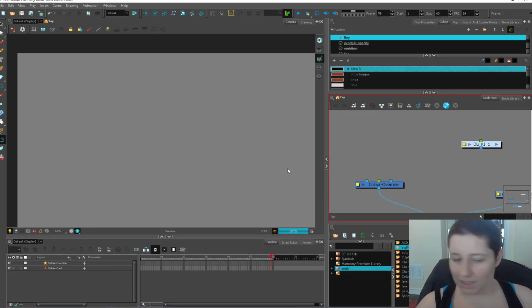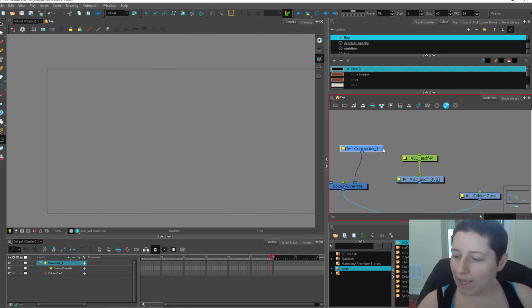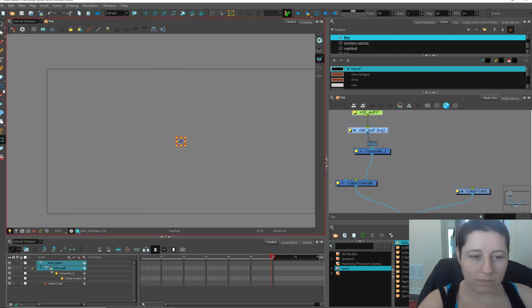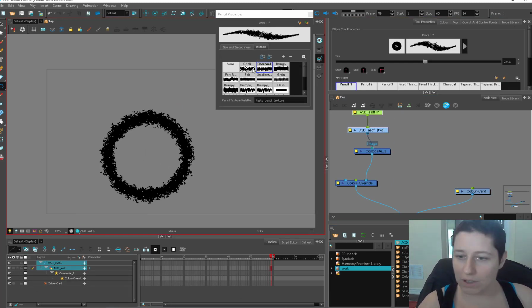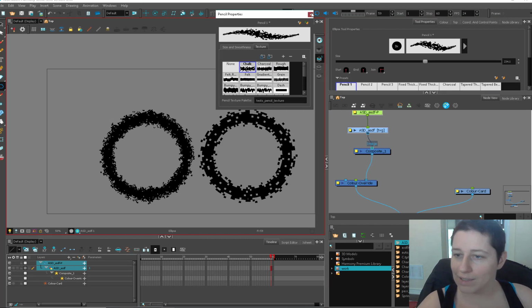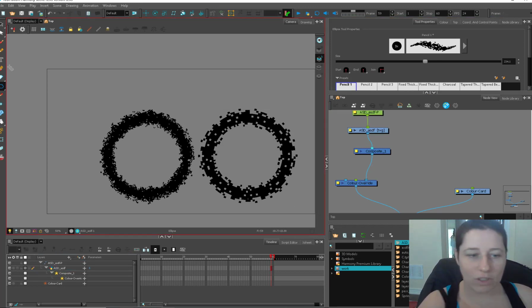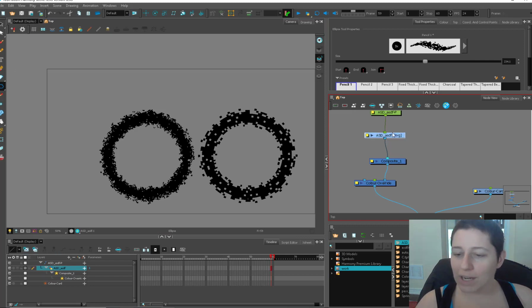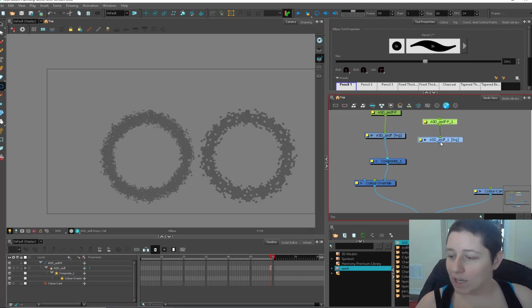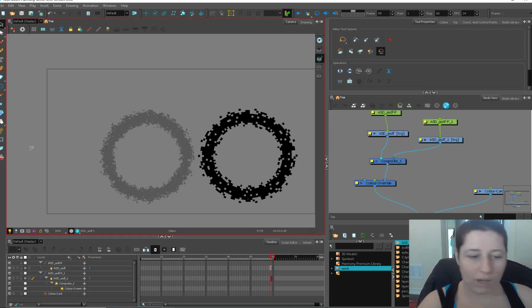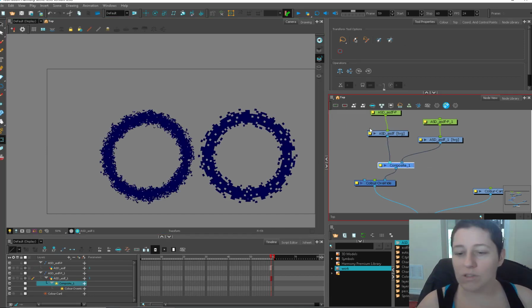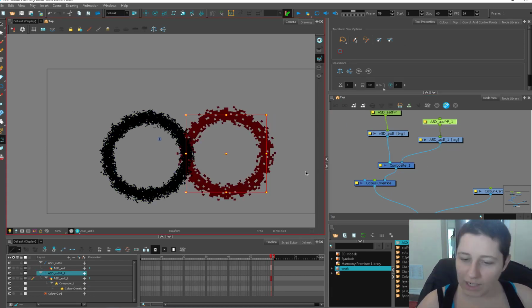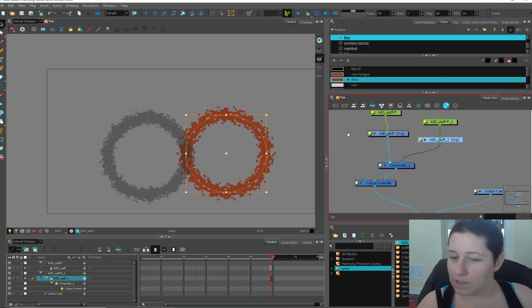So the next thing is if you want to animate the textures themselves, so here we have our chalk and charcoal guys. If you want to animate these textures, we can use the color override for that. But your character needs to be set up with textures from the beginning. So I'm using two through a composite so you can see it's going to affect both of them, and I can overlap them so you can see that they're working.